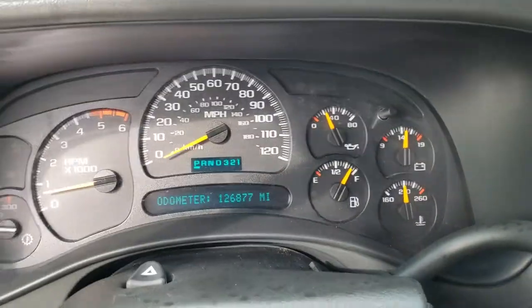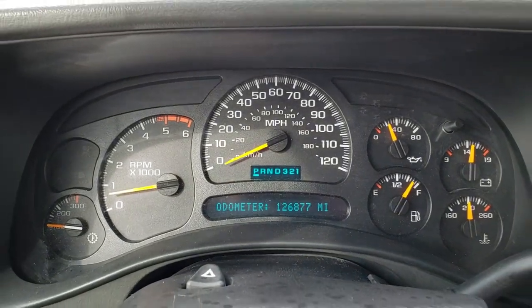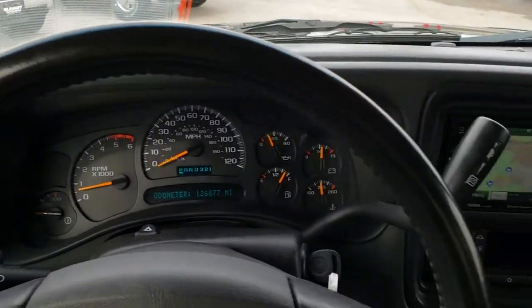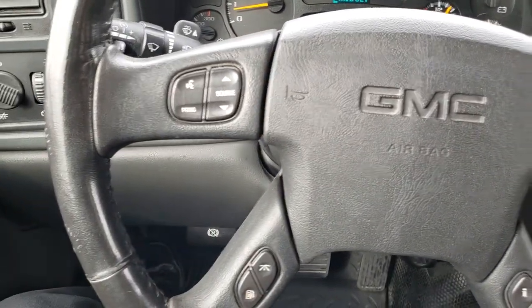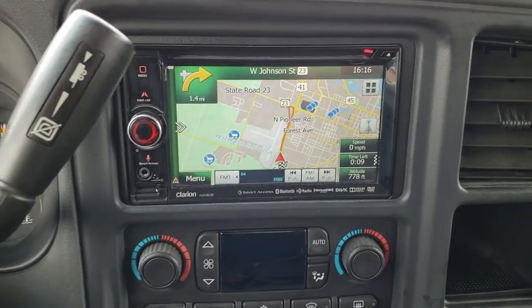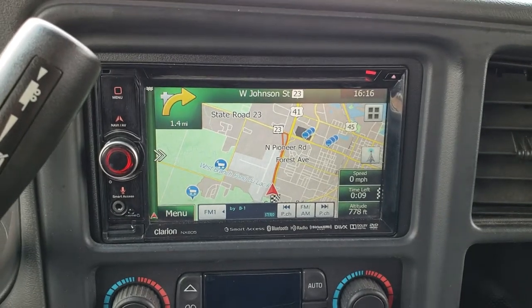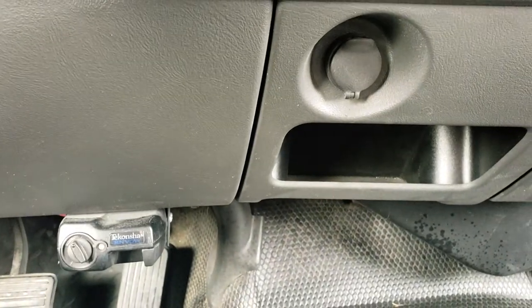As we get inside the truck, you can see that this vehicle has 126,877 miles. It has a leather-wrapped steering wheel in really nice condition — it is multi-function so you have radio, audio, and mileage controls right there. It has the Allison transmission in it. It also comes with a Clarion NX805 radio which gives you navigation, dual climate control, and an aftermarket brake controller. It comes with rubber floors.